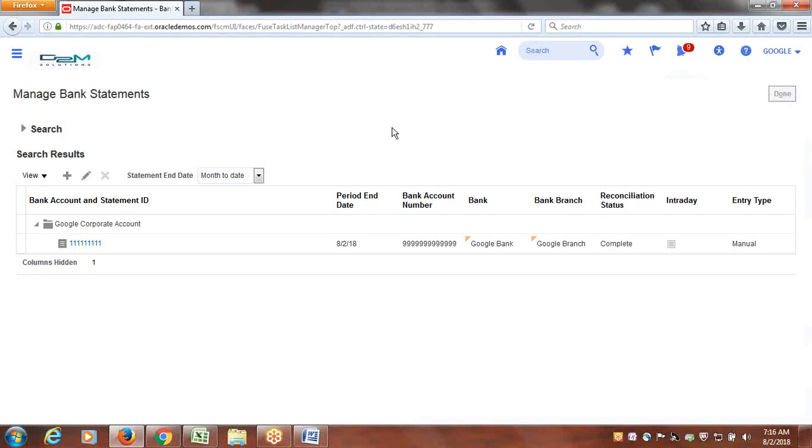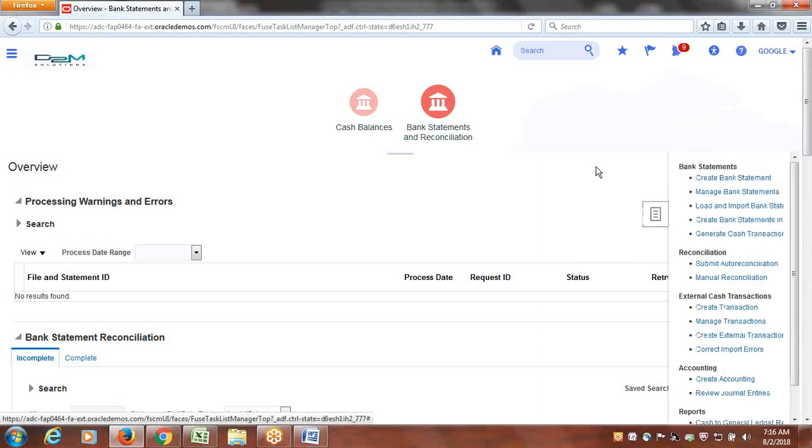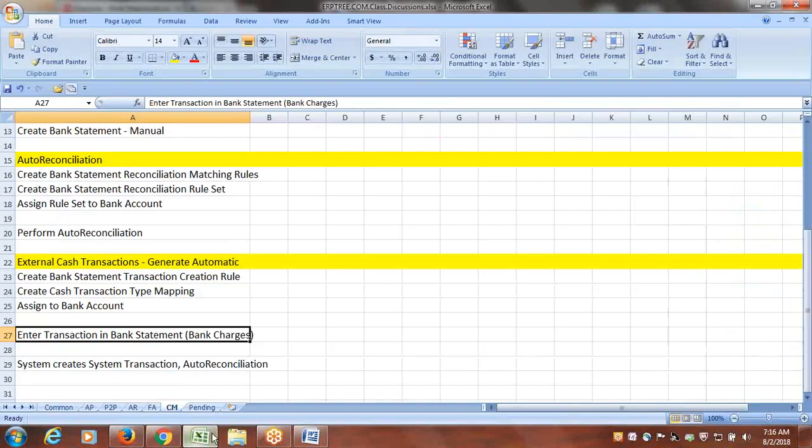Now the requirement is, normally in the manual process, we created a similar transaction from the system and selected both for reconciliation. Now we don't want to create that bank statement line in the system through a manual process. It has to be created by the system automatically. It has to perform the reconciliation also with the help of the rules which we created and assigned to the bank account.